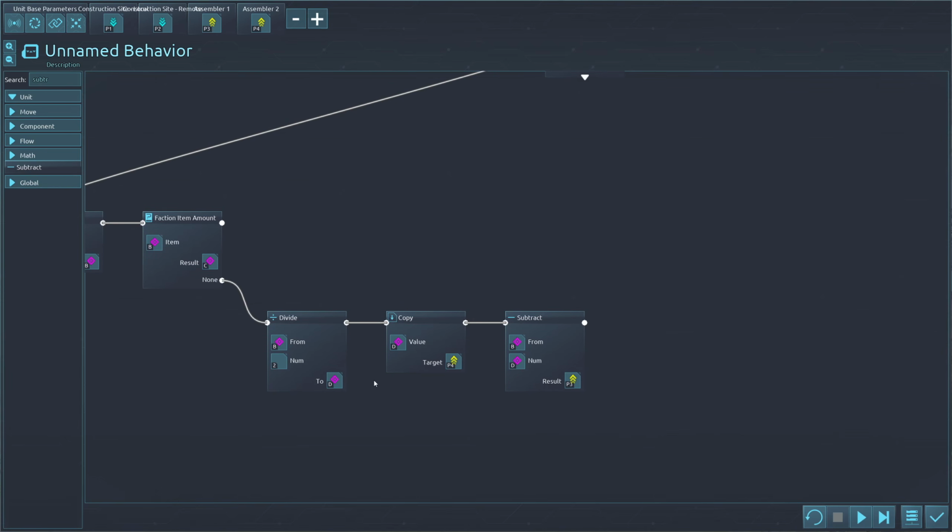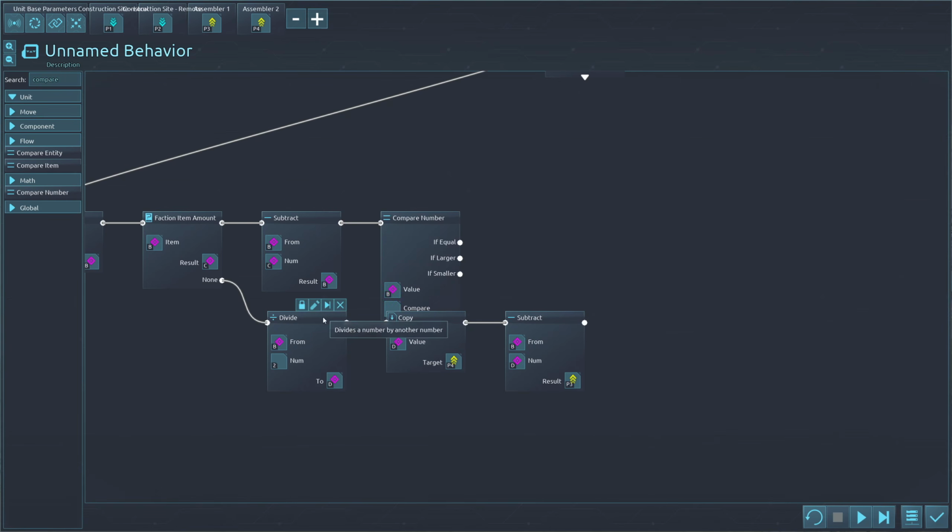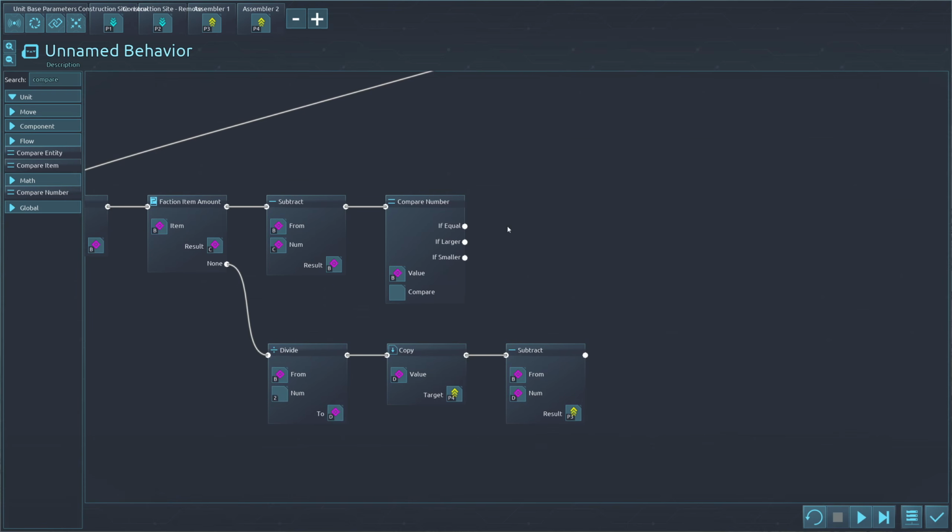Okay, so we have the values, the amounts. The next step is what happens if there are units, in fact, of these items. Well, if we have, what we need to do is subtract the amount that we have from the amount that we need. And in fact, we can save it as what we really need. And finally, we compare the number. Let me quickly push that down.